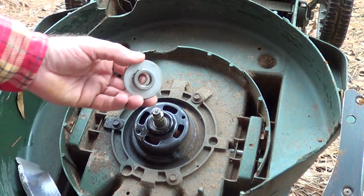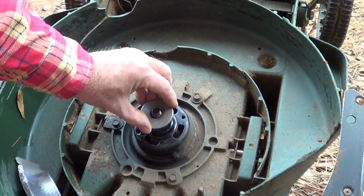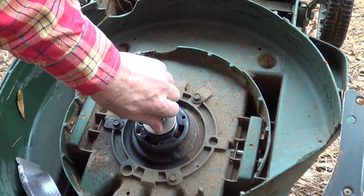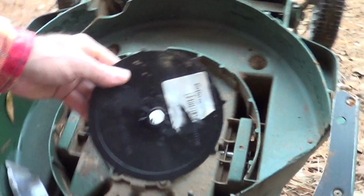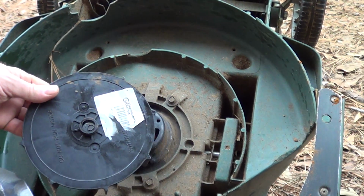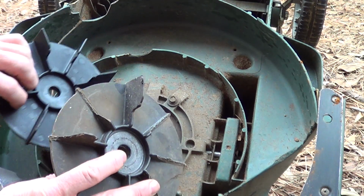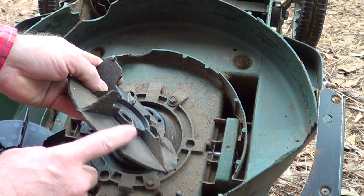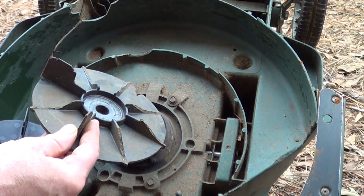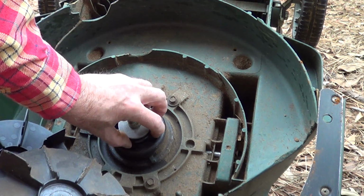So this is a new part that goes on like this. Gives it some stability. And then the fan piece goes on next. These are between 10 to 12 bucks. When you cut a bunch of stuff really harsh, you tear up the fins on this, and then you don't get very much cooling through the fan here.